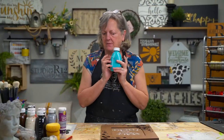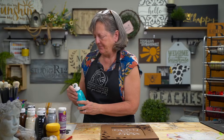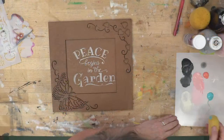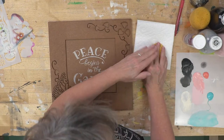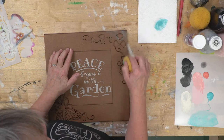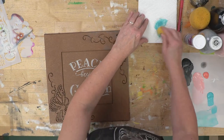And then we're going to use a little bit of this. What color is that? This is number 6. Thank you. And we are going to use one of our foam brushes. We're going to dip into our water and squeeze it out. And we're going to pick up a skosh, which is a measurement. And we're going to blend it onto our sponge, and we are going to blot. Okay, so I've got just a tint of color, and then we are going to come onto here and give it a little bit of a tint here and there. And you could increase the strength of it as you feel confident.